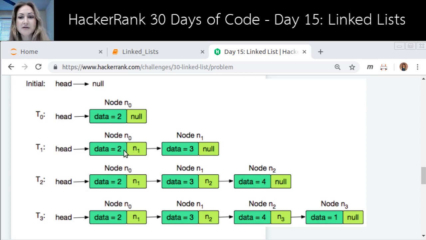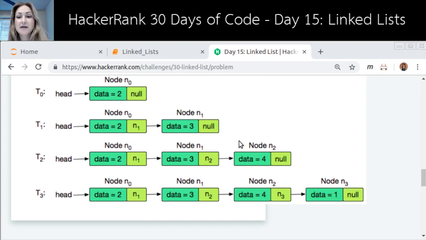So the head always stays the same. The head node has some piece of data and a pointer to the next node. This points to a node which has its own set of data and a pointer that points to nothing because it's the last node.